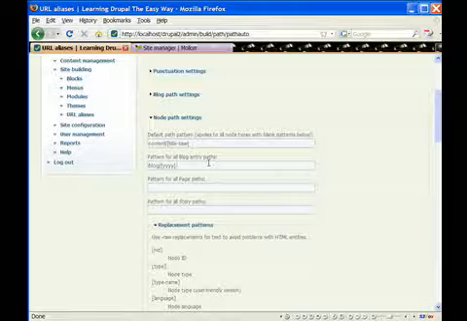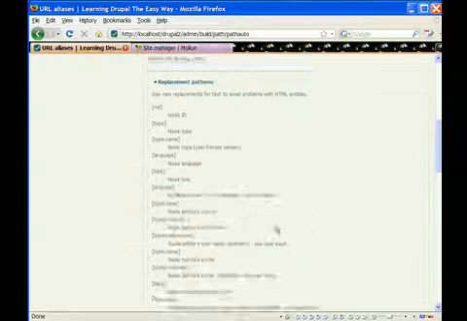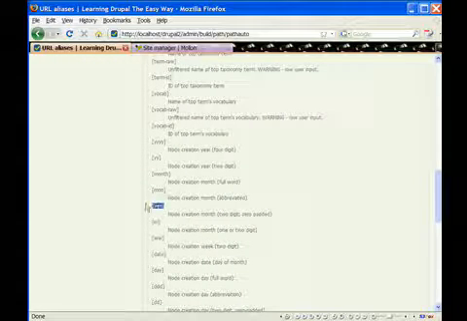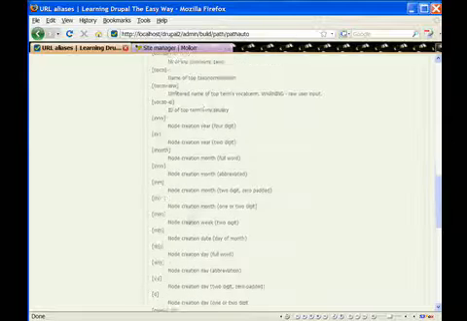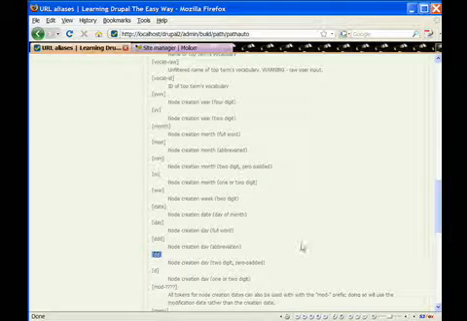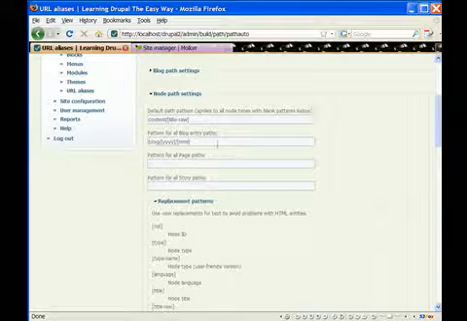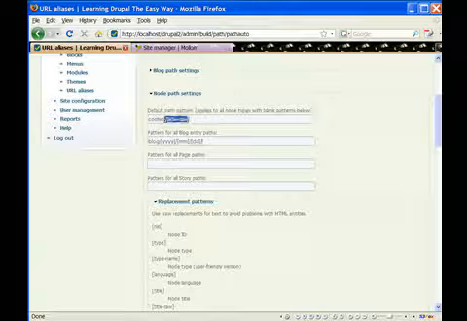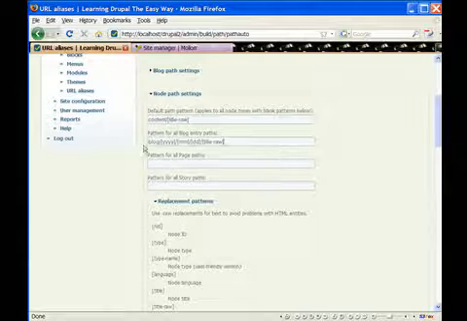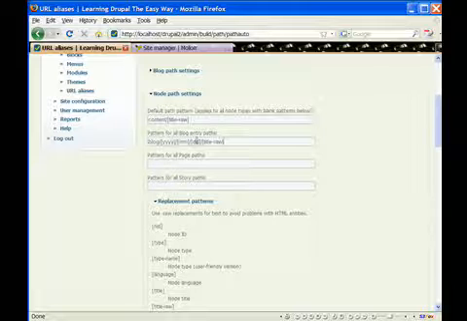So blog/year, the 2-digit month, and then the 2-digit day, and then we'd want the title, which would be this title raw. So that would give us an automated path. Every time would be /blog, year, month, day, and then the title.